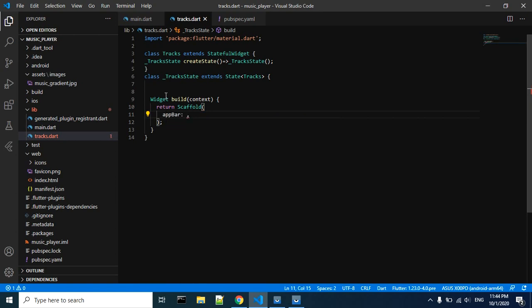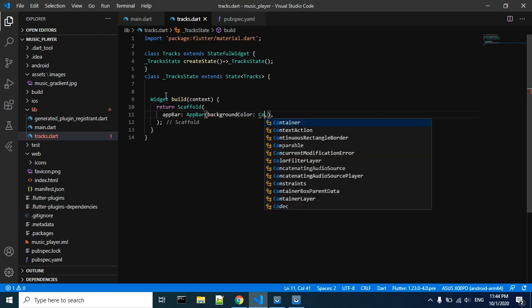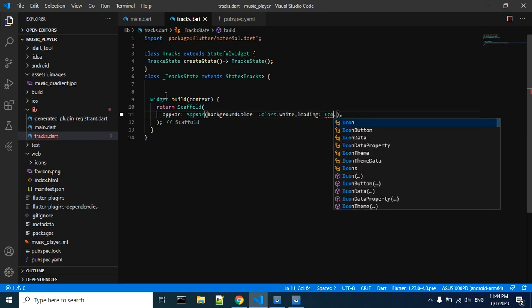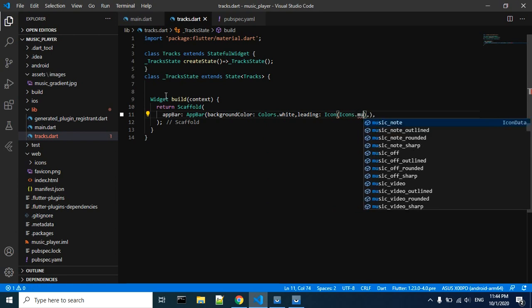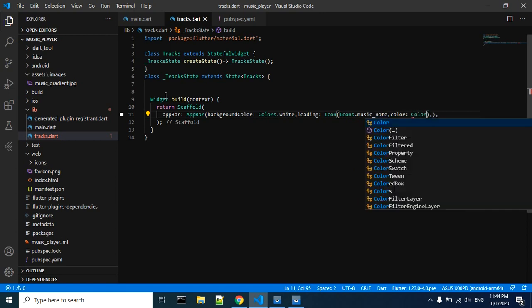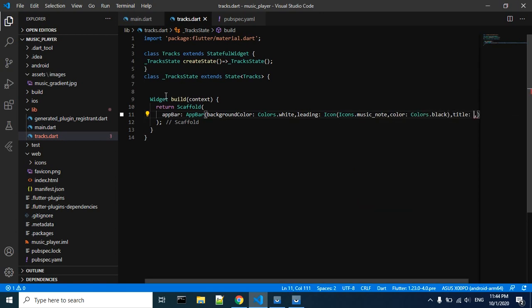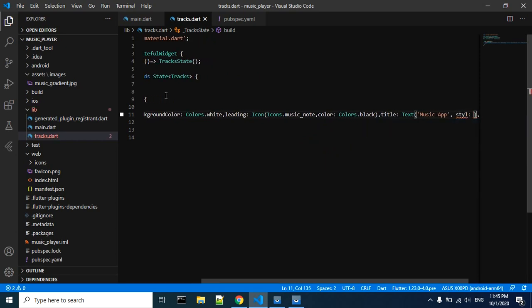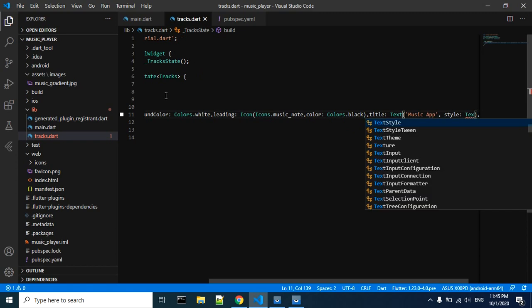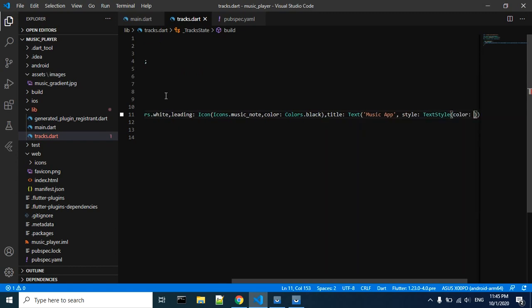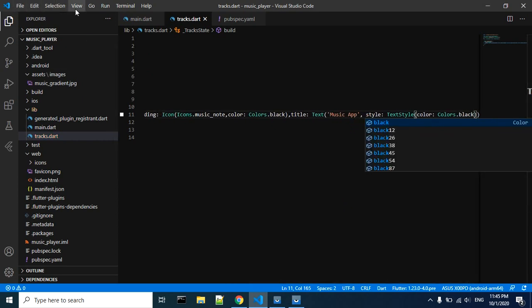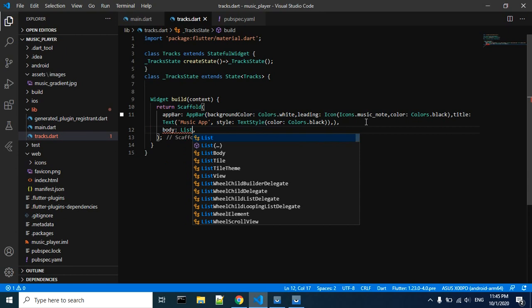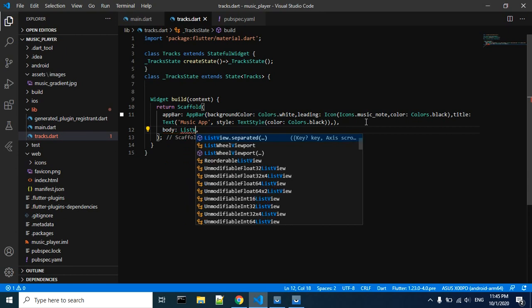Let's include an app bar. We will use a list view dot separated in order to display all the tracks.